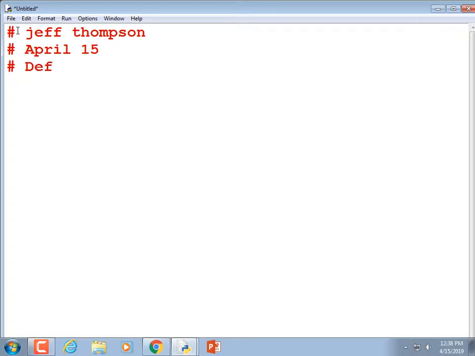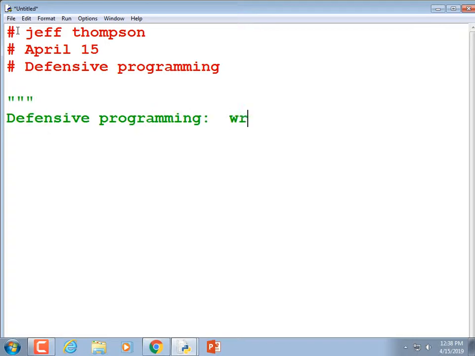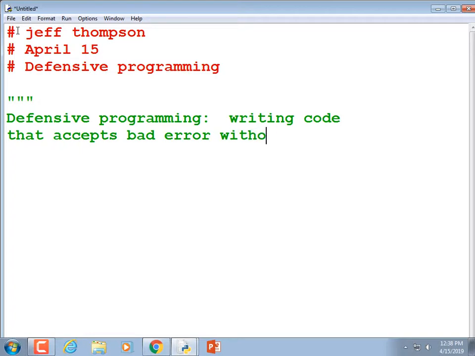All right, so we're going to talk about defensive programming. Defensive programming: writing code that accepts bad data without crashing.